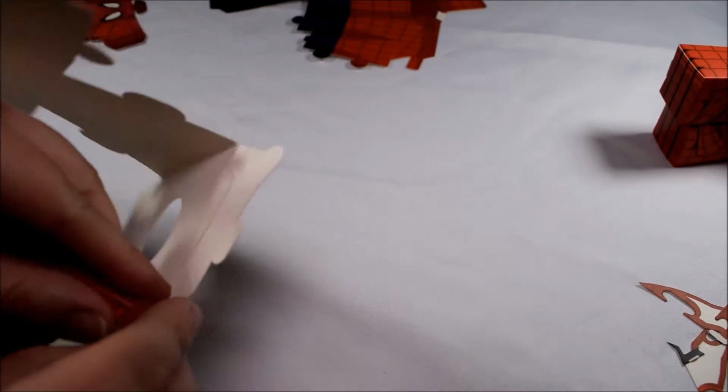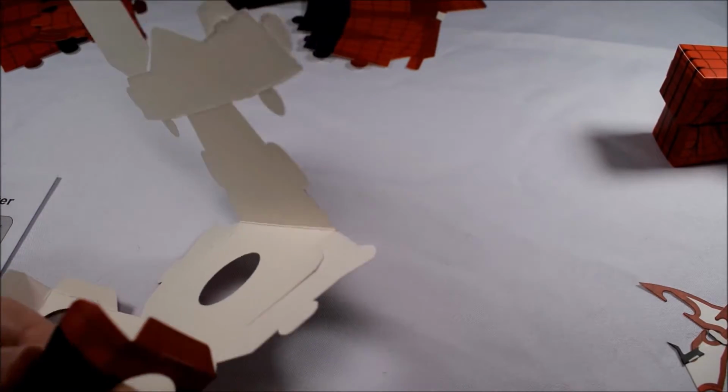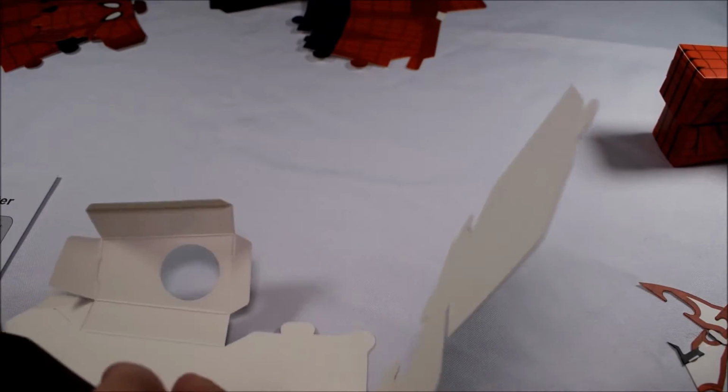Because the tips do state, fold along score lines carefully. Insert each tab into its respective slot. You know, just like in life. If life gives you a respective slot, you insert a tab into it. That's a good lesson for the kids.